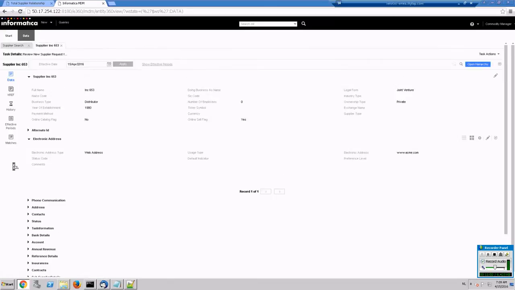Also, any of the bank details and reference details, any information that the supplier has put in, I can view that over here. So I can then either change some of that information or have a look at some information and add some to it. And once I'm done, all I need to do is then accept the changes, and this will then go to the next person in line in the workflow for approval of this actual supplier.